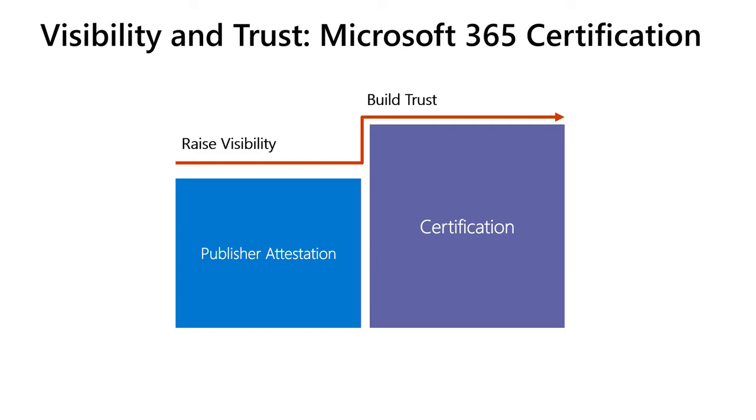And what that means is developers would submit a lot of information to us on their security and privacy practices, and also their data handling practices, because those are some of the questions that people ask about when they approve the apps. And by the way, we actually talked to tons of customers and our own internal IT department to figure out, well, what questions do you ask your vendors when you want to enable an app? So all of these things is what we asked for in the publisher attestation phase. But in certification, we're actually adding trust, because we actually verify the information that is submitted, as well as a number of other things.